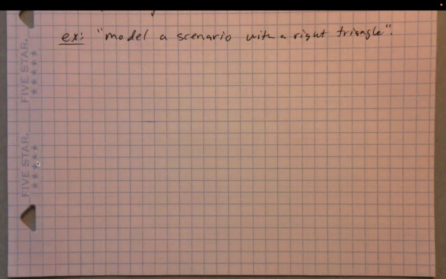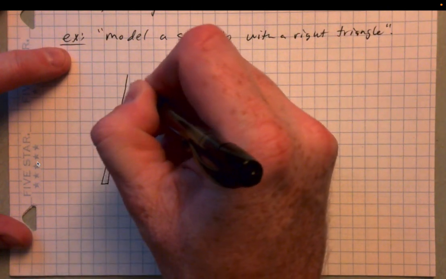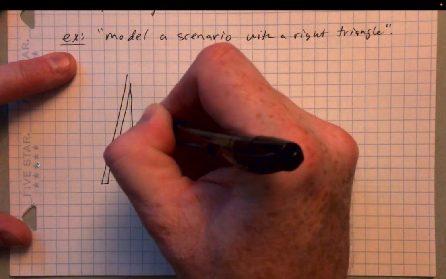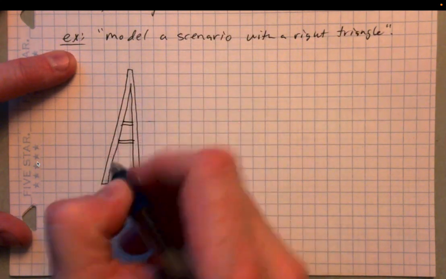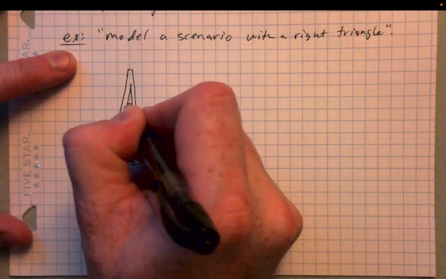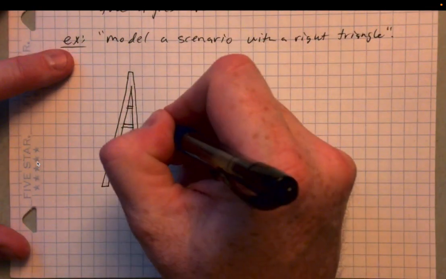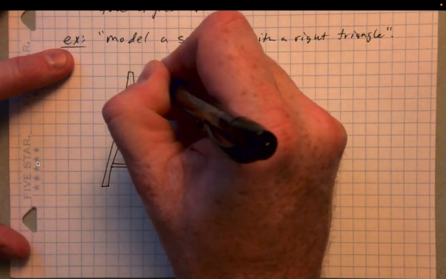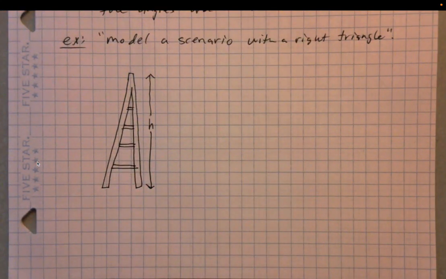Okay. So here's the situation. So let's say I've got a tower. Okay, I've got some kind of a tower. This is going to be the most horrible drawing of a tower, but that's okay. Right, so we've got some kind of a tower here, it looks like. Terrible tower. Okay, so the tower is some height which is unknown. We'll denote the height by h. Our task is to figure out how tall this tower is.